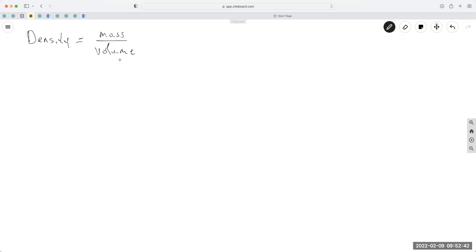Things will float if they're less dense than what they're floating in. So a huge ship, like an ocean liner, floats in water, even though it's got steel and stuff in there. But that's because the volume of the ship is so big and there's a big air bubble in there. It's less dense than the water. Now, you can do this algebraically, D equals M over V.